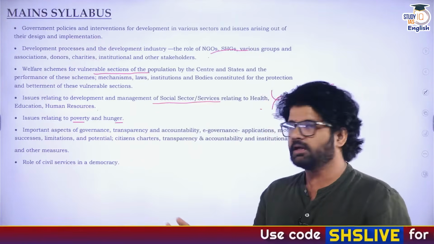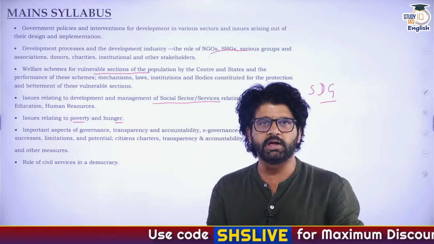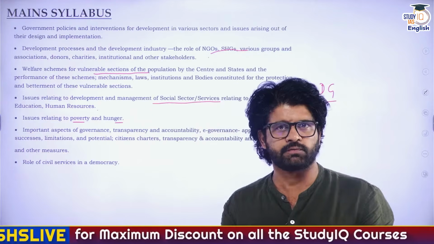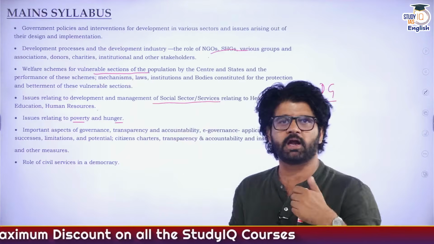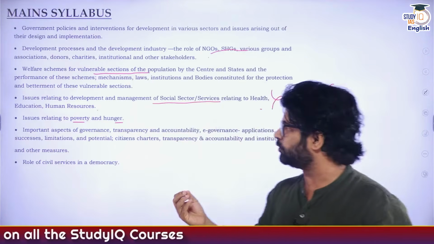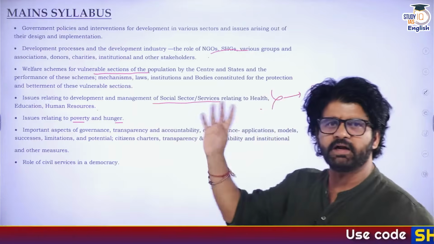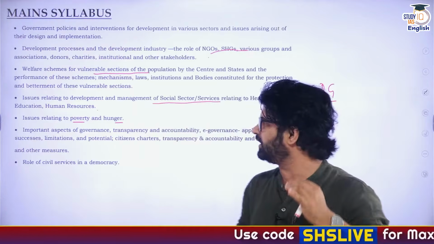Poverty and hunger, again SDGs: which particular SDG relates to poverty and hunger? As somebody said, the issue is not lack of food in India. The issue is lack of equitable access to food. So all these things, poverty, hunger, SDGs, different data related to them. You will make 1, 2, 3 page notes on poverty, hunger, and different indicators. Global Hunger Index, what is India's rank?